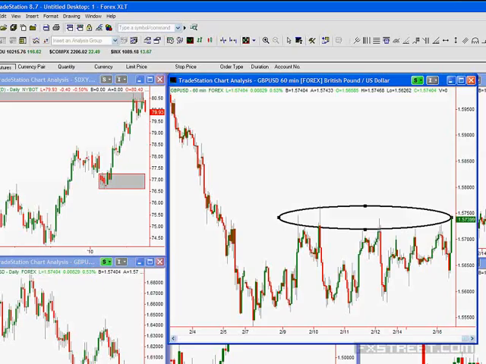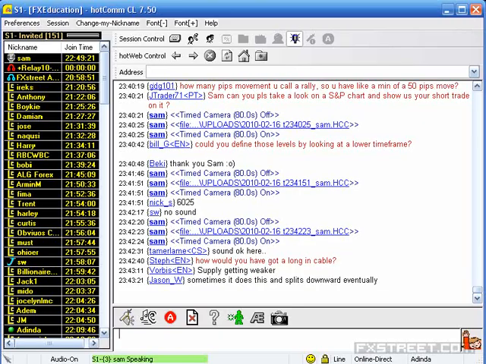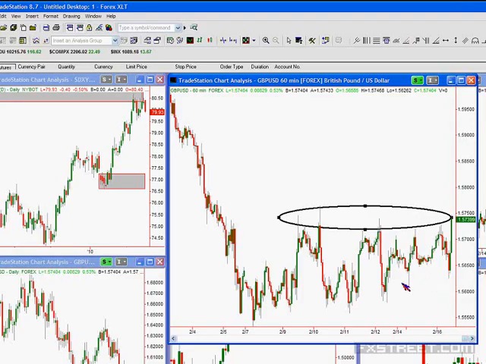Steph, I actually had a trade this morning in the euro, and a similar trade in the pound here. I didn't take it in the pound, but with the dollar being into supply there, look at each one of these drops. They're all right into these pivot lows, these little low demand levels. You can see the little demand levels here are working fine. But why were we maybe more interested in demand this morning in the euro and pound? Well, look where the dollar is. I wouldn't want to be shorting these currencies early this morning with the U.S. dollar sitting right into supply. You see what I'm saying?